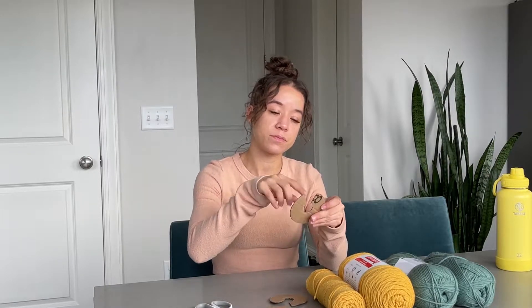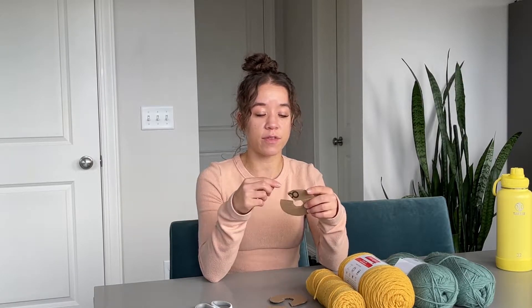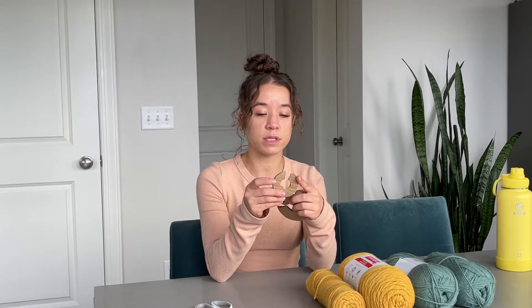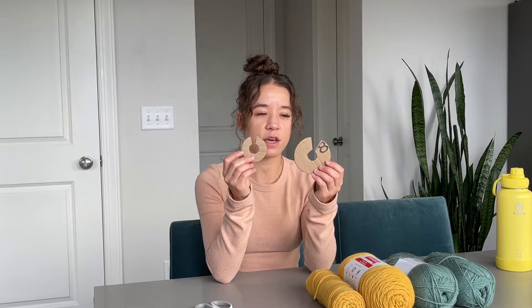Hopefully these scissors are nice and sharp, because they're going to be a little bit difficult. We have these little donut cardboard pieces that I cut out. They do make little tools you can use for this, but we're just going with the homemade way. I found an Amazon box, cut off one of the flaps, traced a cup for the outside part, then put a quarter in the center and traced that, cut it out, and made the center section a little bit larger. So we have two of these, and I also have a slightly smaller size — same dealio. Might even make a third size. Different sizes for different size pom-poms.